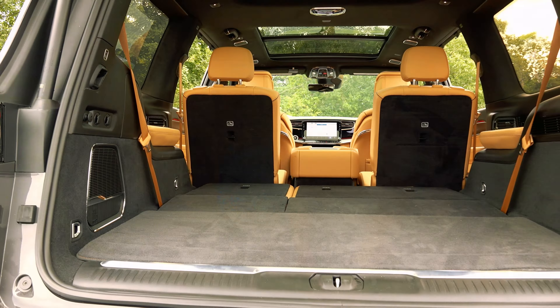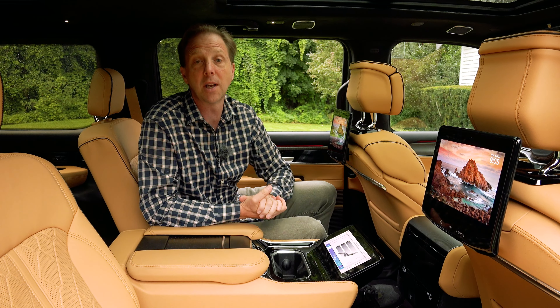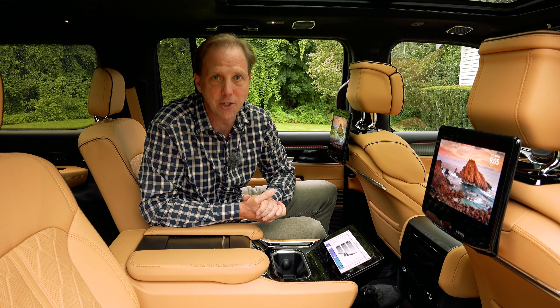It's the nitpick portion of the video, even though there are very few things in here that I take umbrage with. One of which could be the infotainment system, which can be a little laggy at times, and with features such as the surround camera buried in there with no exterior button, that can be frustrating. Secondly, it would be nice if you could lower this Quadra-Lift air suspension from the cargo area for easier loading — there is no button back here. And lastly, Chrysler has always put their close button for the liftgate inside the vehicle as opposed to on the liftgate itself — not the preferred location. I also wish it had some hands-free driving like Super Cruise, but otherwise the Grand Wagoneer can do it all.